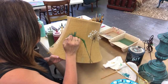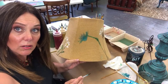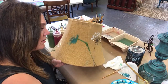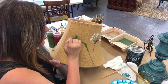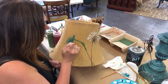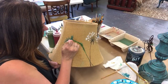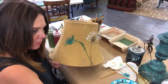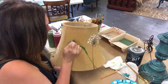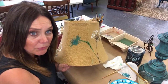Let's make this a bigger. So my plan is to really have this covered all the way around. This will be for sale when I get it done. I think it'll be pretty cute. I'm using mermaid tail right now.